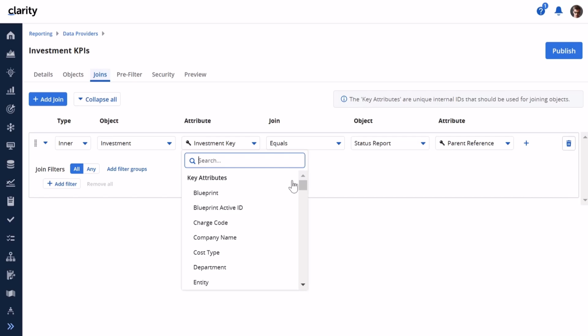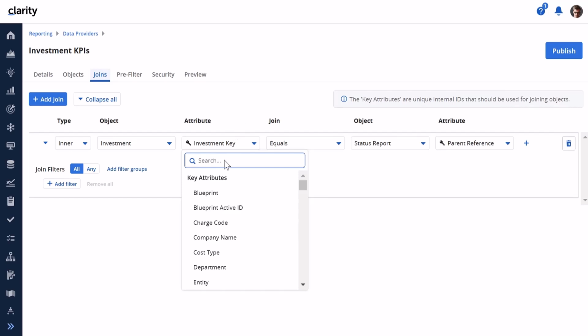Essentially they're grouped into two basic categories. One is key attributes, and then underneath that is other attributes. Whenever you're joining objects together, you should try and use the key attributes because these are the attributes that define the relationships between objects.